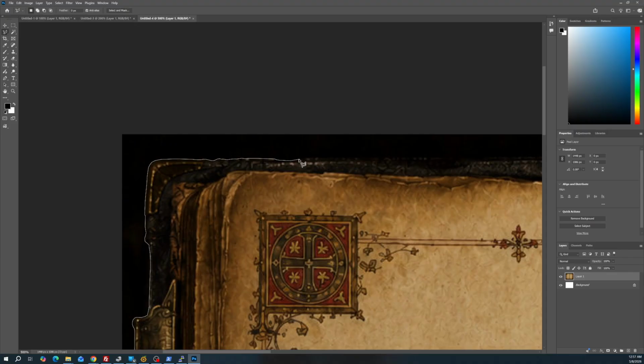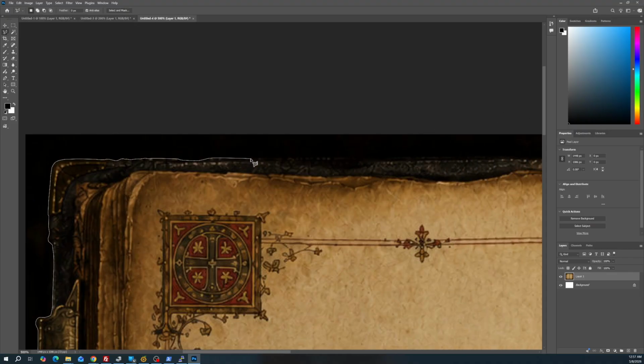See how I almost made a sharp corner there? We want to avoid that. So I'm going to kind of go like this and then go like that. There we go. And pull out of that. And see how I almost made it flat? It wouldn't look realistic. So we click there and there. See? See, if I go straight up, it'll be too pointy. So we're going to kind of do this and then that. And then that. See?